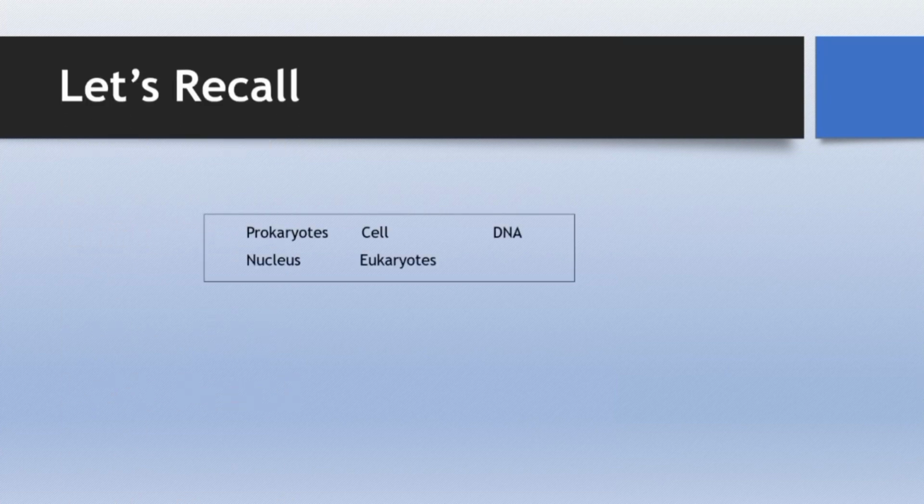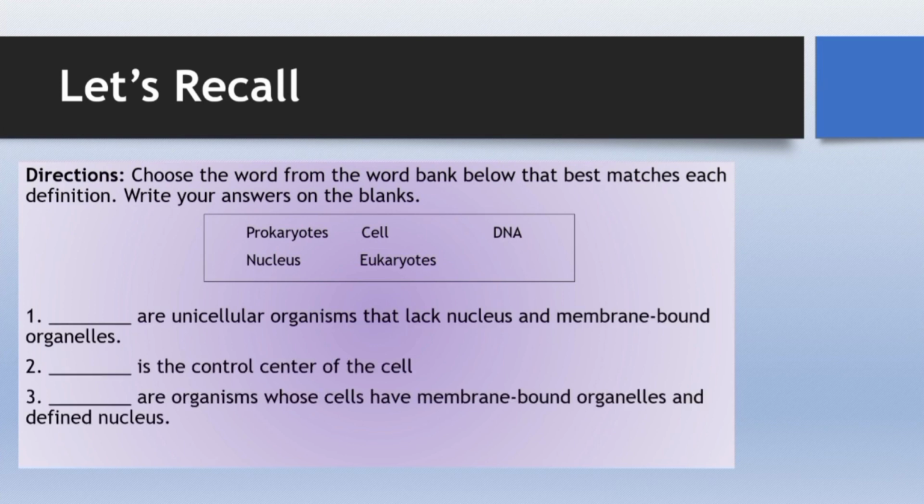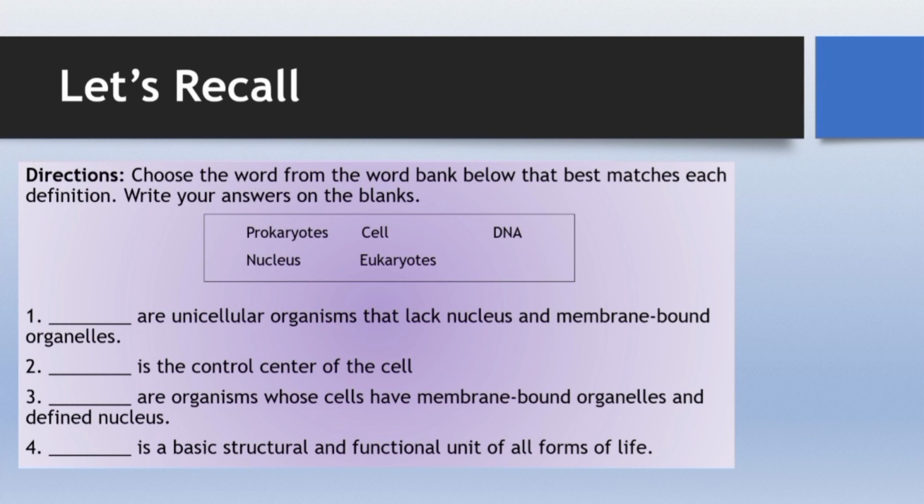But before we start, let's have a short review of what you've learned when you were in grade 7. So here is a word bank, and all you have to do is to answer the items here by choosing the word from the box. Kindly pause this video, then later on come back once you are done and see if you got the answers correctly.